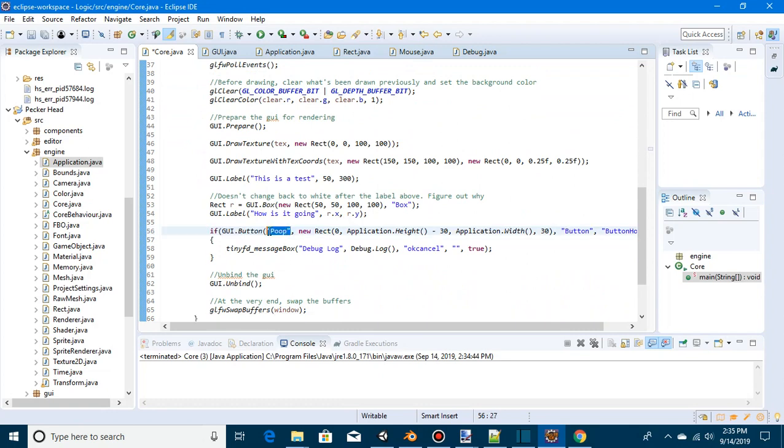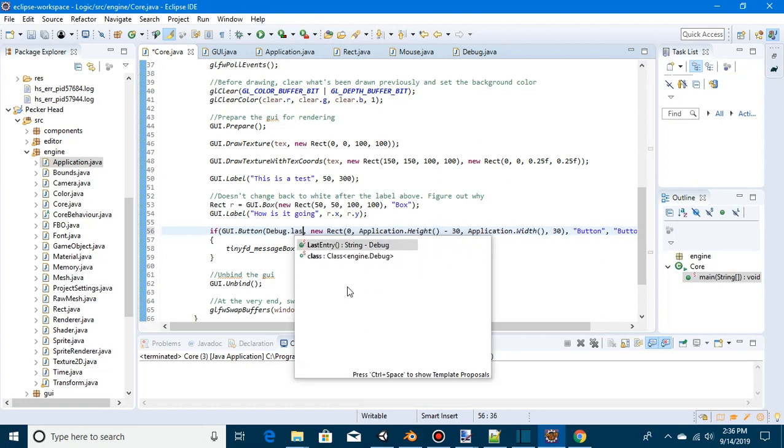Alright, and here instead of poop, the button is going to be the last entry. So that's why I didn't want it passing in null, because I'm just going to pass it straight into the button instead of adding if statements and all that crap. And say debug.lastEntry.